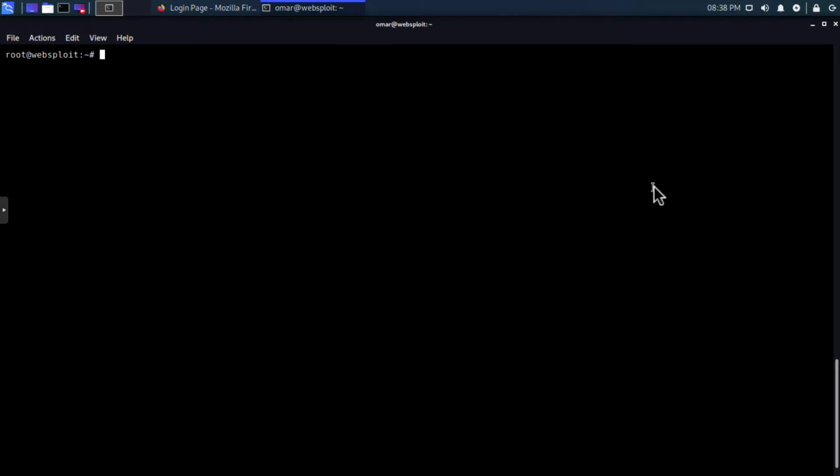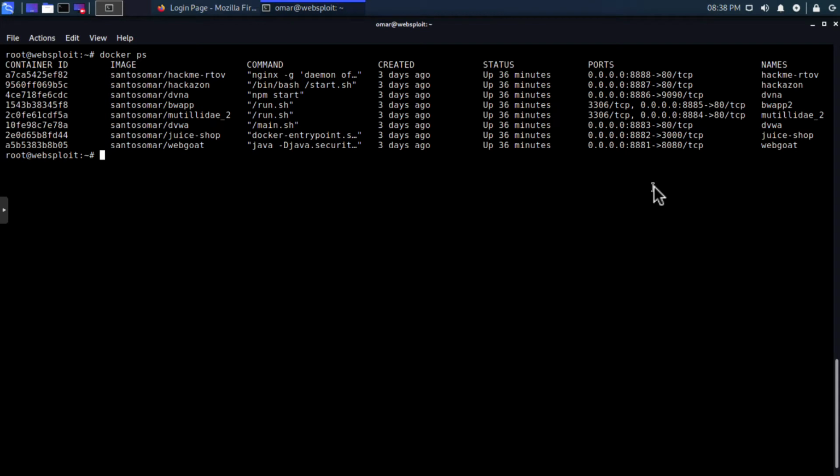Alright, we're back to Websploit, and in this case make sure that your Docker service is running. You can do that by just typing docker ps. As I mentioned in the previous videos, I do not start the Docker service by default at boot time in Websploit, to avoid having the Docker containers being exposed by default in your configuration. If you have not started Docker, you can do that with the service docker start command, and of course I already have it running, so I'm going to cancel that.